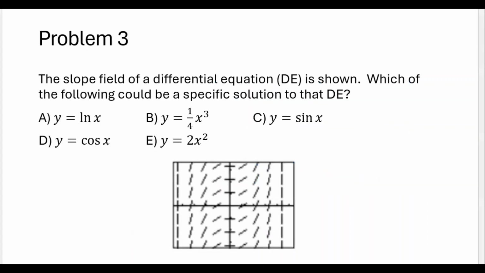All right, number 3, the slope field of a differential equation is shown. Which of the following could be a specific solution to that differential equation? So this is now asking what the function is, not what the derivative is. So this is asking it a little differently. Or it's asking something different in general. So go ahead and try this one first on your own.